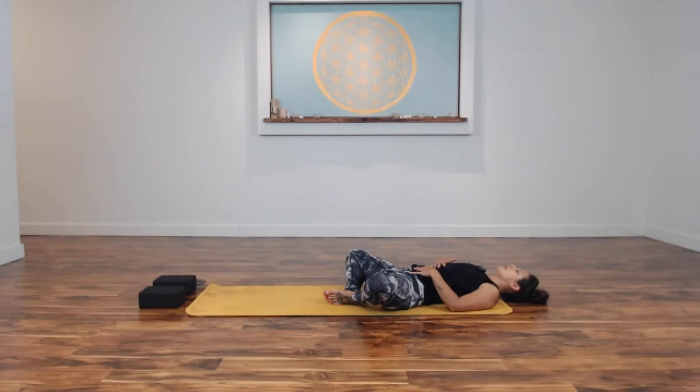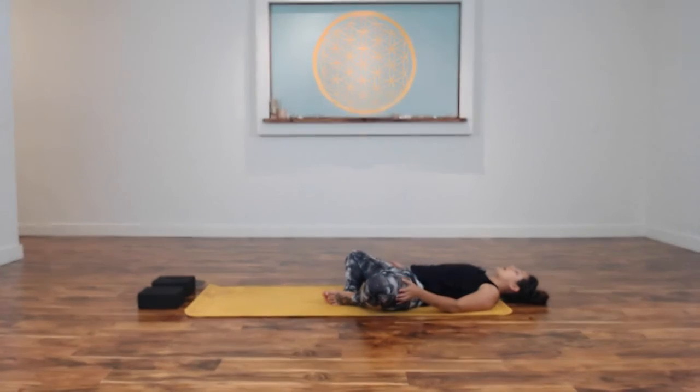Last round. Inhale, belly lifts. Filling up through the chest. And just holding at the top. Exhale, slowly let it out. Hands will guide the knees back to center here.